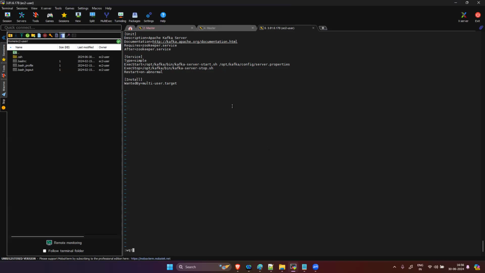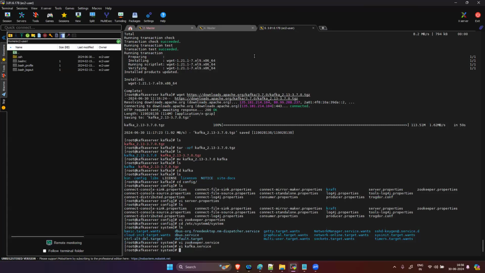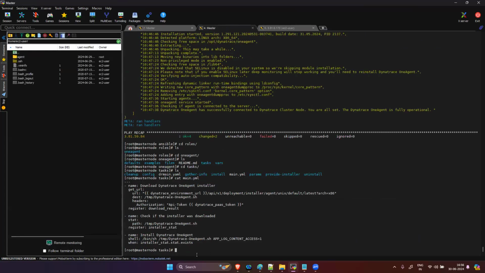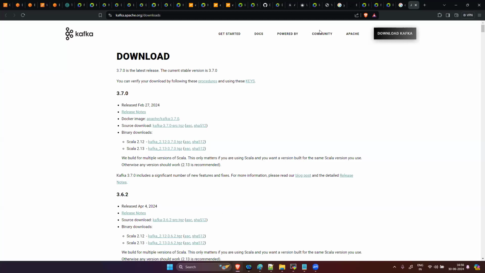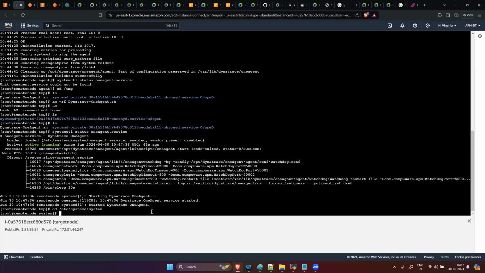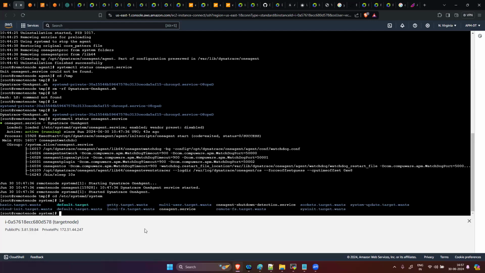Suppose you want to see the Dynatrace OneAgent.service file. If you go to the system directory, in this we don't have OneAgent. So if you want to see the Dynatrace OneAgent service, the same directory you should go: cd /etc/systemd/system, ls. So here see OneAgent.service. vi OneAgent.service.